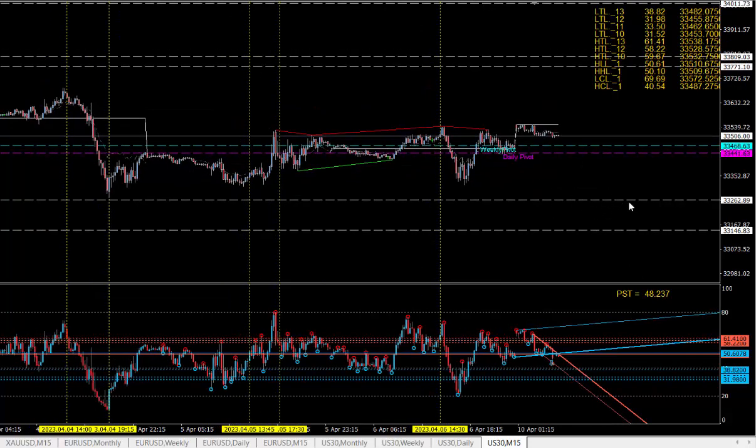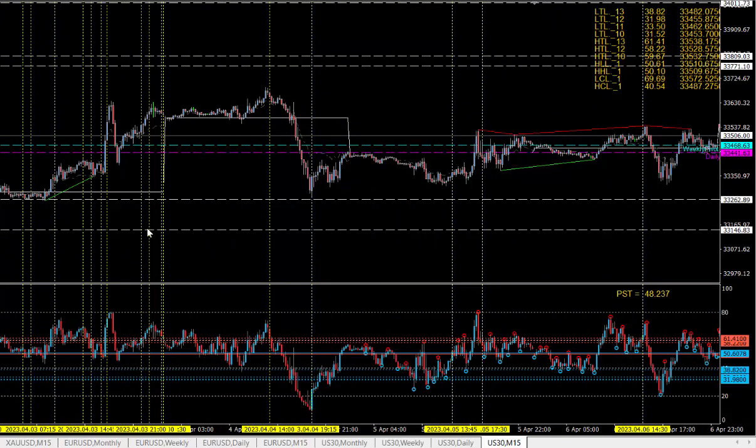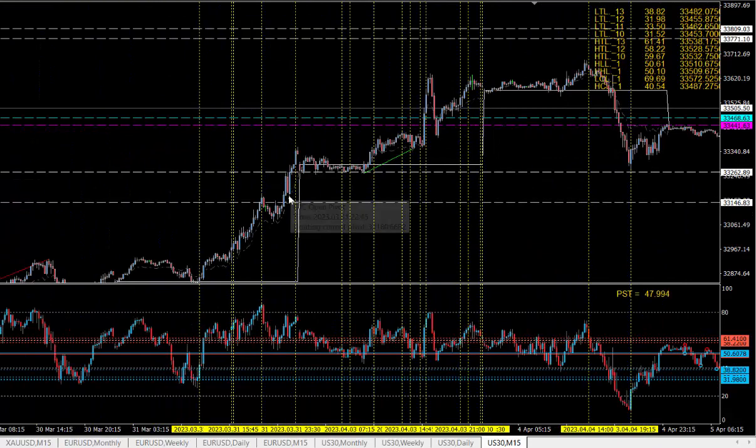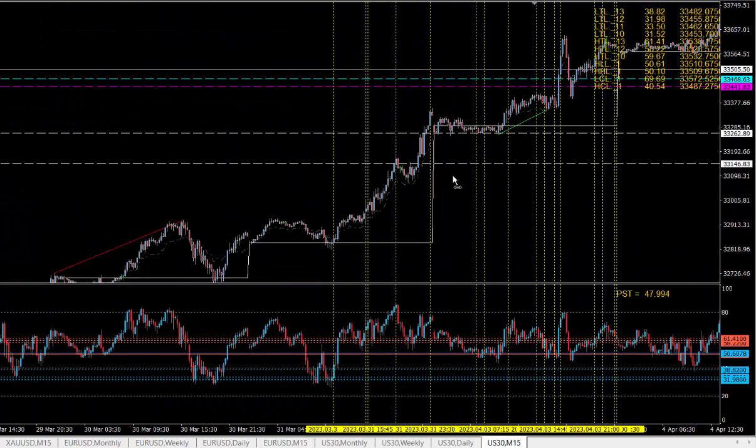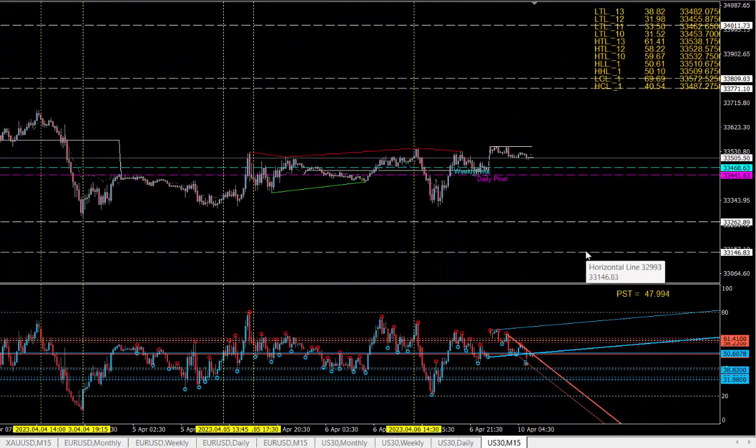So if we go down here, these levels are also okay to buy. You can see there's support levels right here, as you can see, right? And this is a breakout level. You see how the market pushed up. Okay, so these push levels are important. So if it comes down here into an astro hour, it's definitely buyable.